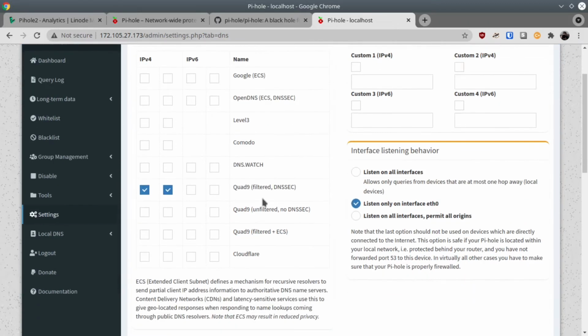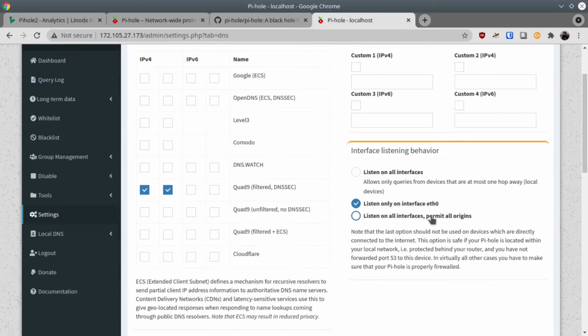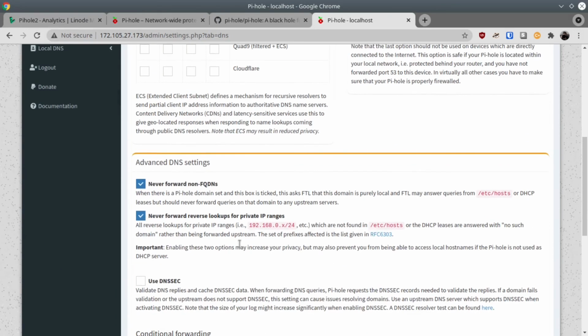So I would go with Quad9 usually. It's a matter of taste. Some people use Google DNS, whatever. You can even add custom up here, which is how you add Unbound, but we'll do that later on. I did Quad9 because they seem pretty privacy secure, although they did recently have to block some websites because of a lawsuit, so you might want to check on that. Anyway, DNSSEC, which is secure DNS, you can enable that down there.